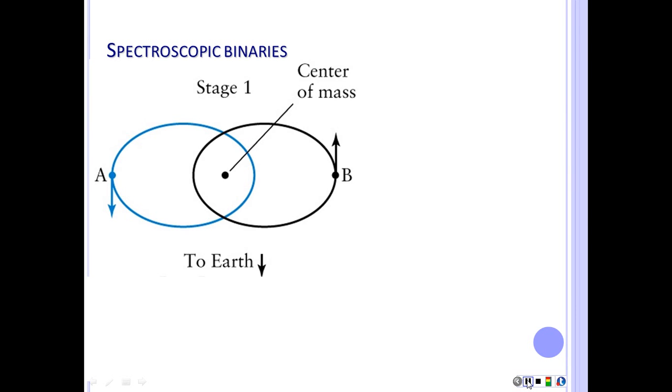So for spectroscopic binaries, here I have a system. I have a center of gravity, I have a star A that's going around in its elliptical orbit, and I have a star B that's going around in its elliptical orbit. And what happens is that when A is moving in this direction, its spectral lines are going to be blue shifted because it's moving towards us. I have this down here. At the same time, B is going to be moving that way, so it's red shifted. But then a little later, you're going to have B moving this way and A moving this way. Neither of them is shifted. And then when A gets to here, it's going to have red shifted lines, and this one's going to have blue shifted lines. And so by watching how, even though we might not see two separate stars, we can see how the lines change over time, and from that we can derive their properties.